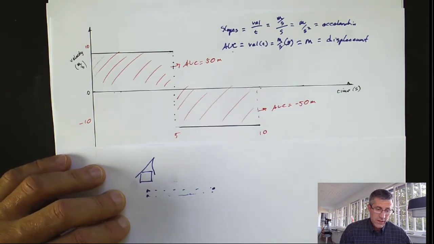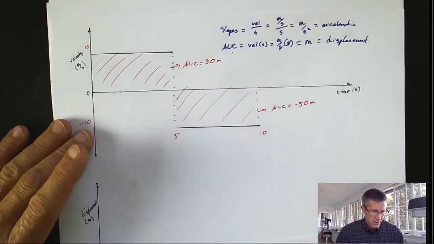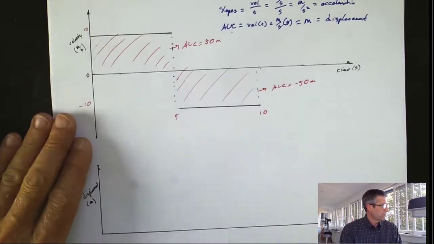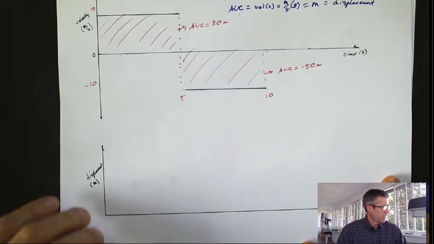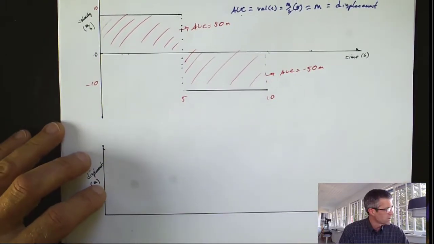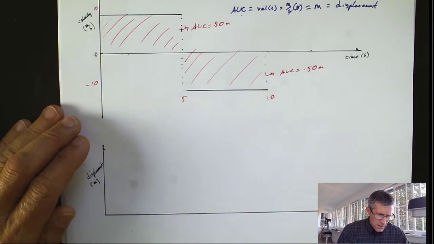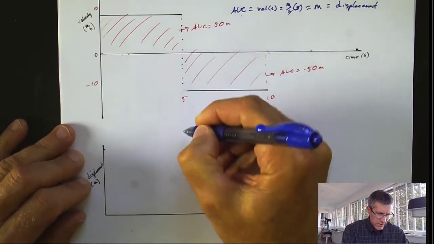Something that you can do with this as well is that we can, from this graph, figure out what a displacement graph might look like, or an acceleration graph. So let's look at a displacement graph. So let's make a displacement graph for this. So I'm going to take this graph above, and I'm going to think about how displacement changes over time. And here's what I want to do. So I'm going to put my same axes on here, right?